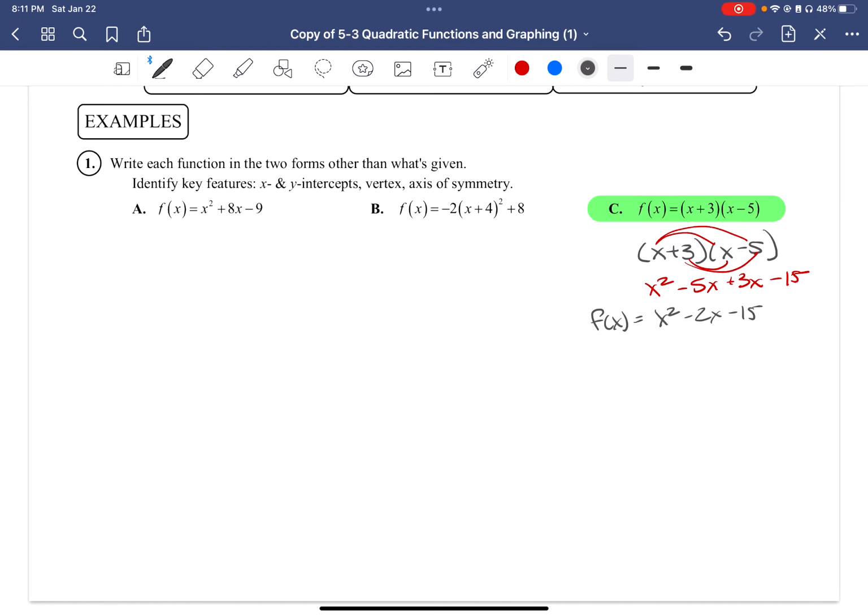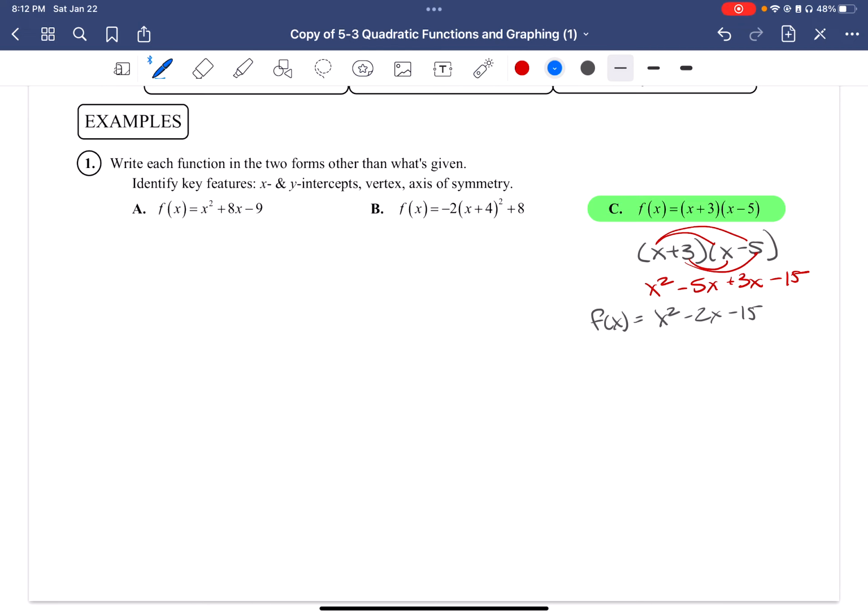Sometimes it's a little bit more complicated. For example, let's say I had a 2 out in front here. In that case, I would still do everything that I did here, exactly the same. And then once I got to this point, I would distribute my 2, kind of like we did in example B, where we expanded our square first and then distributed our -2. Same thing. Do your foiling or your trick-or-treating or whatever you call it first, and then take care of that A in front. Leave it to the end, and that's the best way to handle a number like that. But in our case, we don't have one, so we don't have to worry about it.